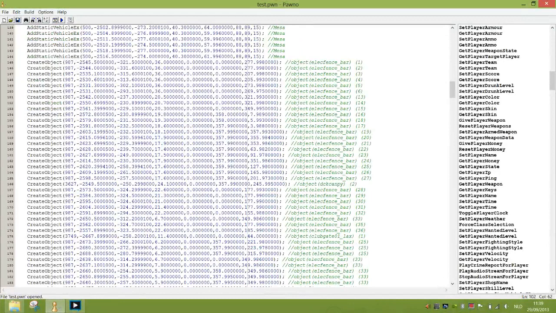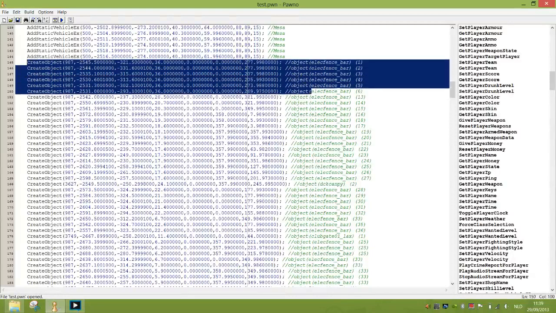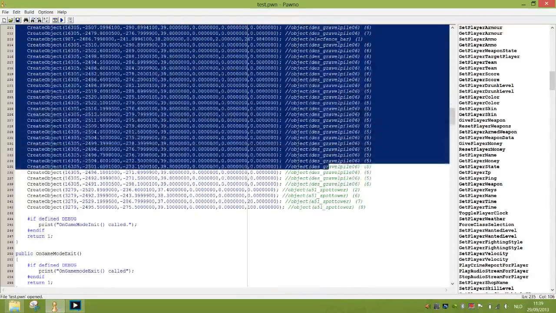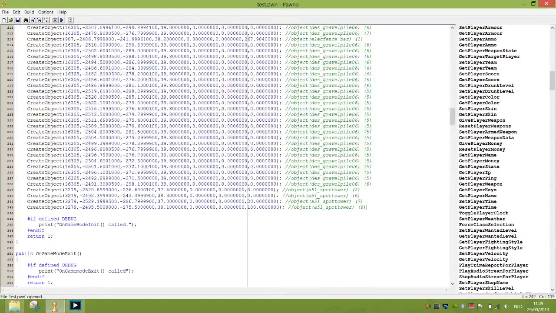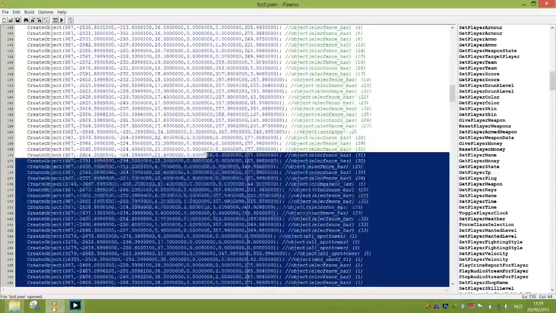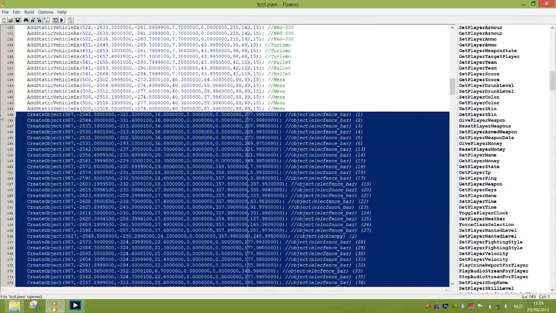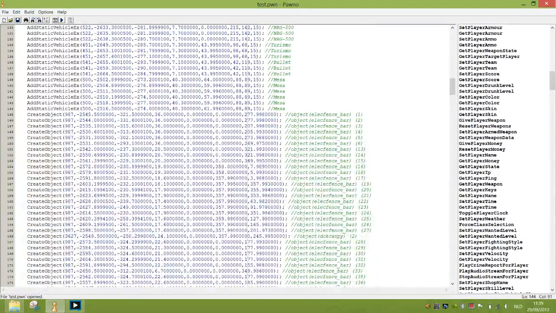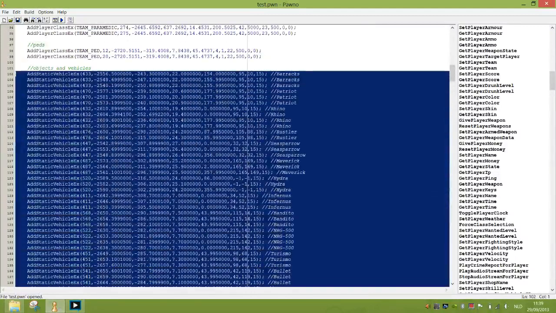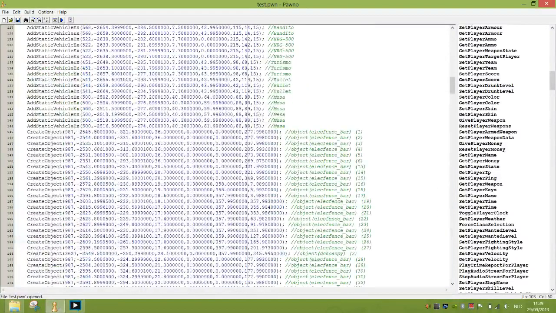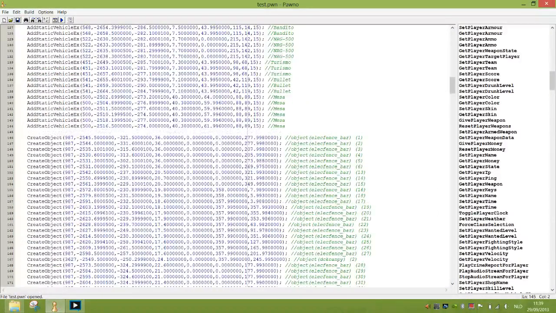Because you use a map editor, you don't have to type this. It would take a very long time to type this, and actually for the vehicles also. But just use a map editor. It's better for you and me and for the server actually.